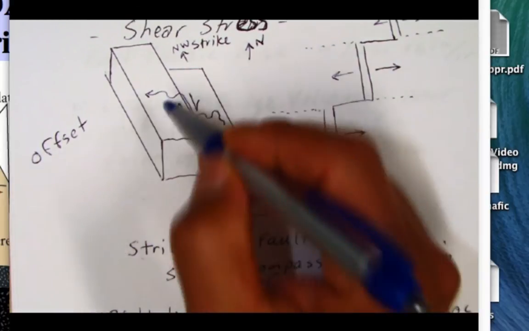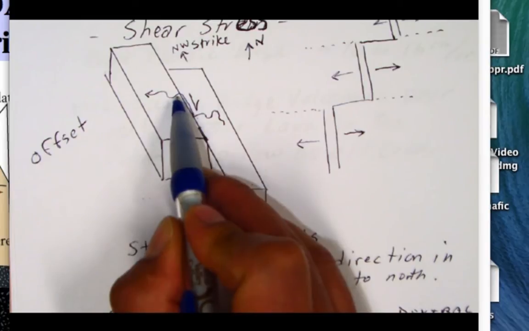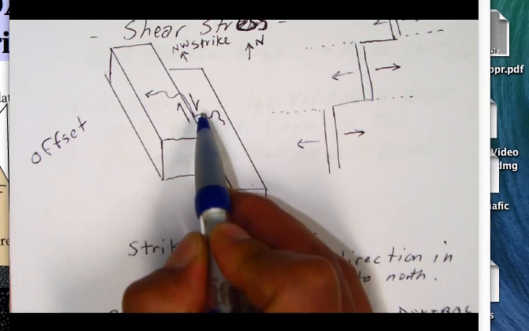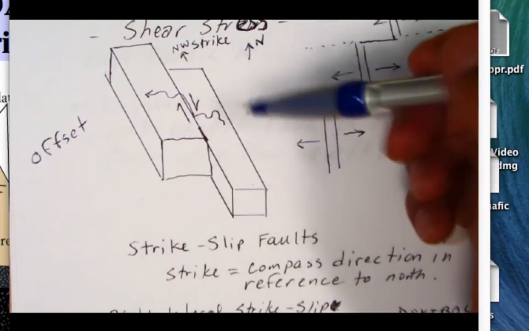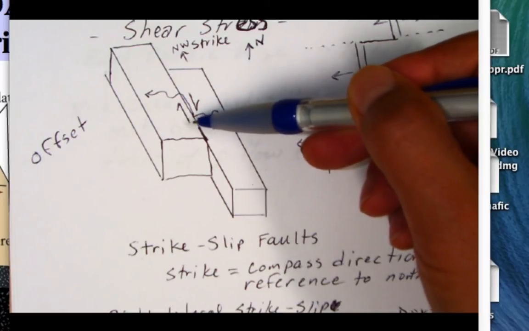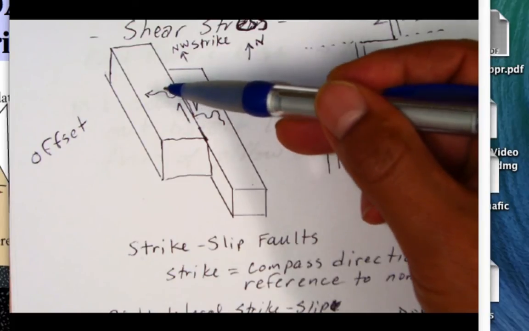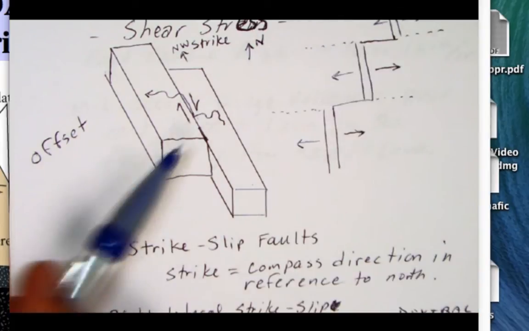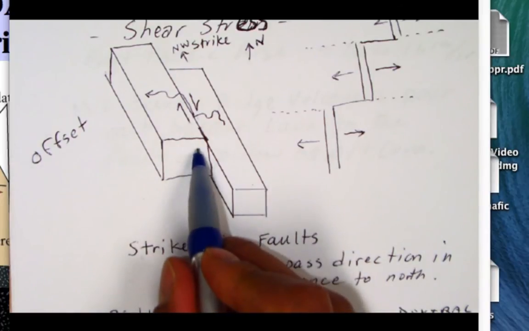So going back to my model, let's see what type of motion or offset this fault is here. If you were standing here on this creek and you're walking up the valley, you'd run into the fault, and you would have to step to your right to get back to the creek, right? So that's a right stepping or right lateral fault. By the same idea, if you're coming from the east down the stream valley here, you would get to the fault, facing the fault, and you would have to step to the right to get down to the valley again, right? So no matter which way you approach the fault, whether you're coming from the east, you step to the right, or you're coming from the west, you step to the right. So this is an example of a right lateral strike-slip fault.